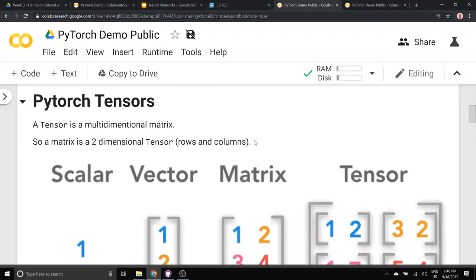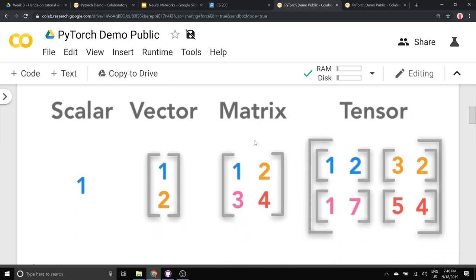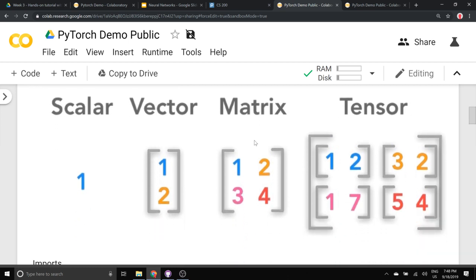All right, so we're going to go over tensors. So basically we have a scalar, which is one value, a vector, which is column values, and a matrix is a table of values. A tensor is now a matrix, but with another dimension. So you can look at it this way. In Python, it's basically a list of lists. So you could think of a tensor as a 3D matrix or a 4D matrix, and it could have as many dimensions as you want.